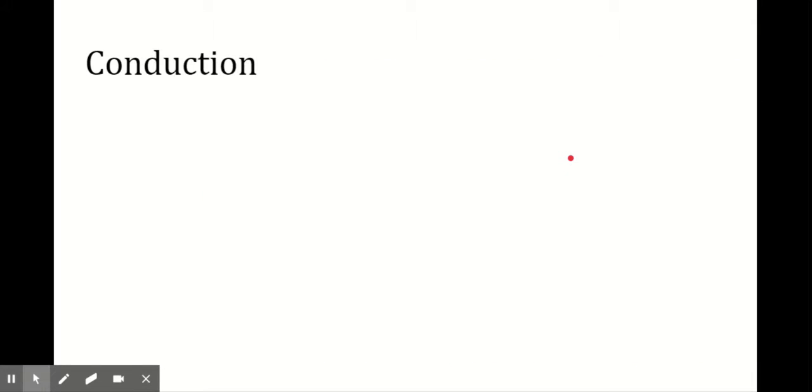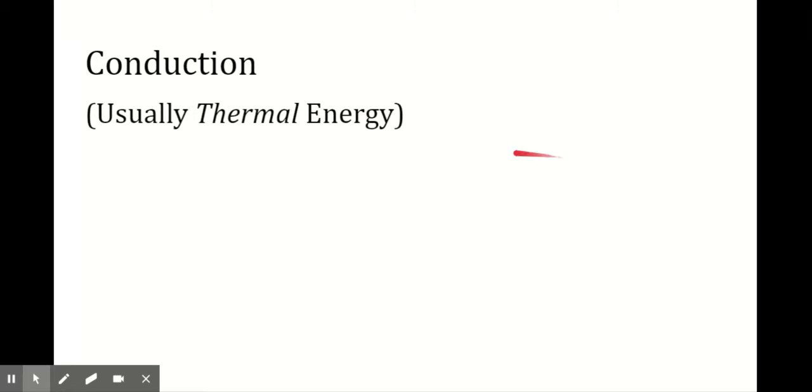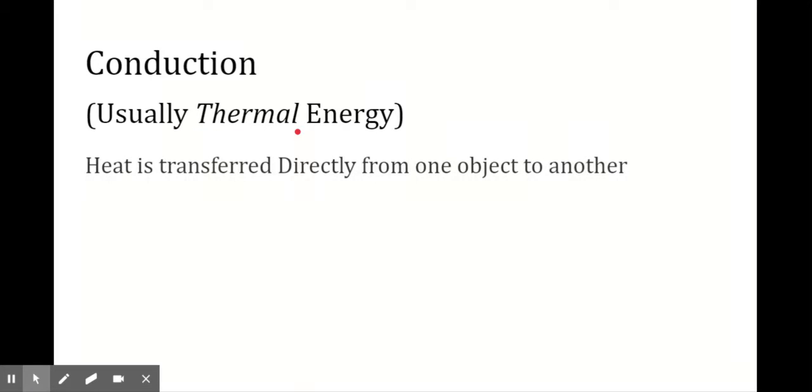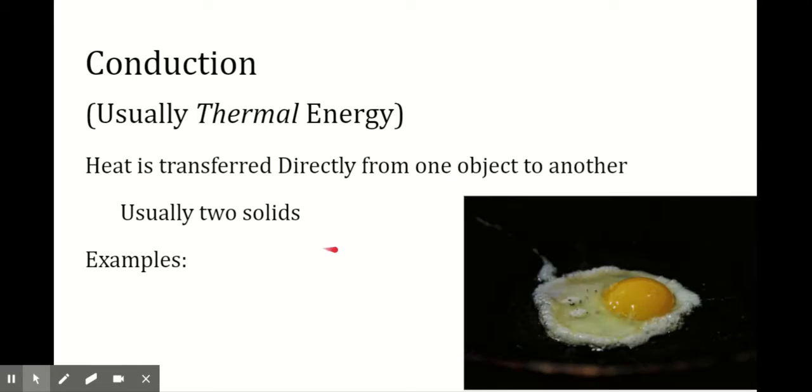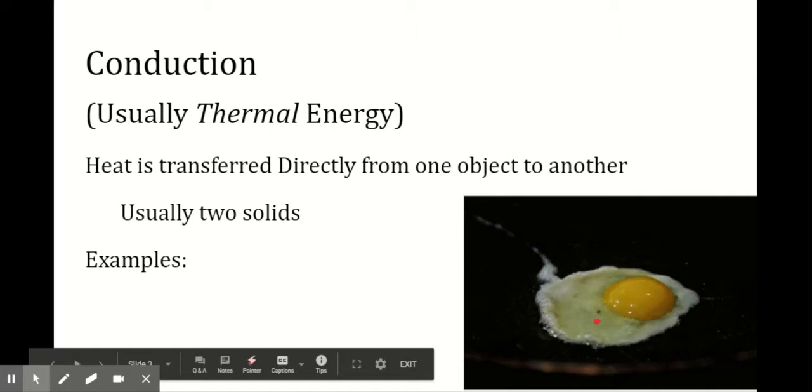All right, our next contact way of transferring energy, or really this one is more for heat energy, but it's a good one to think about because it comes into our lives a lot, and that is conduction. And so like I said, it's usually for heat or thermal energy. What that is, is where heat is transferred directly from one object to the other. So that is a contact way of transferring energy. And so it's usually going to be two solids.